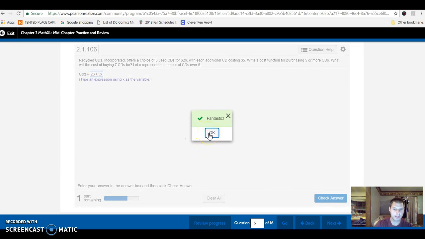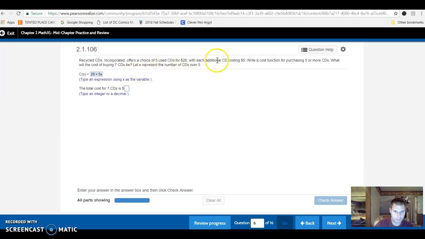Now, if I typed any part of that incorrect, it would say incorrect. I have to go back and fix it. So sometimes this might drive you a little crazy, because you have to make sure you get it perfect, input it perfectly, and you'll see what I mean for different problems where there's fractions, where there's square roots or radicals, where you have to change the index. So you have to be very careful. Now, usually these questions, you have to read them carefully as well. If you looked, it's a 2-part question.